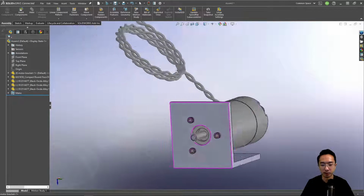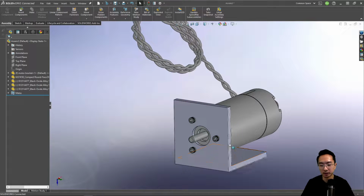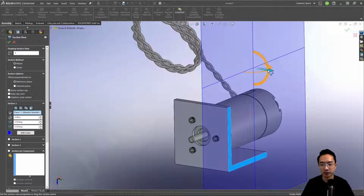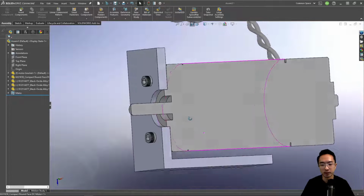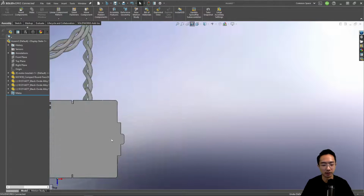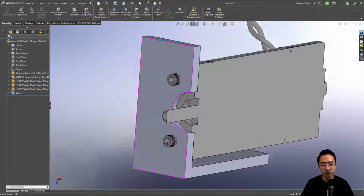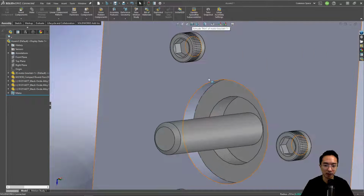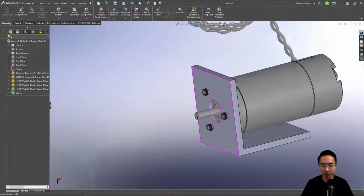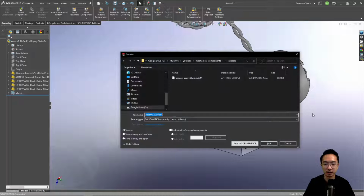Okay, so that's how you would mount a motor to a motor bracket. And then this bracket might go on something. Okay. So right now I have it aligned this way. And we could take a look at the section view of this. Okay, so you can see that in this view, this is how it would look. You have the circle aligned to something, and then these holes will go inside. And usually this feature here, I would say, is more important if you care about alignment, but if alignment is not an issue, you don't have to make it fit exactly. Okay, so that's how you could set up a motor to mount on something. And then usually this plate, you could attach it to a base plate or something. Okay, I'm going to save this and call it motor assembly.